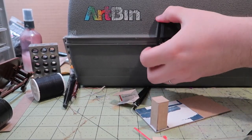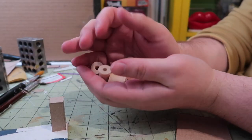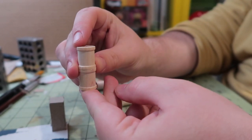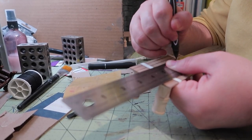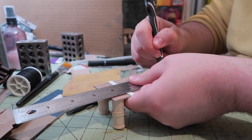So I decided to break out my art bin, which is full of all my wood stuff. And I found these wooden dowels. Not dowels, I keep calling them dowels. They are spindles? Spools. Spools, that's the word that I'm looking for. And I thought they would look like little intricate carved legs, and I really like how they turned out. So I added the legs to the tables, and then I decided to add planks to the top.